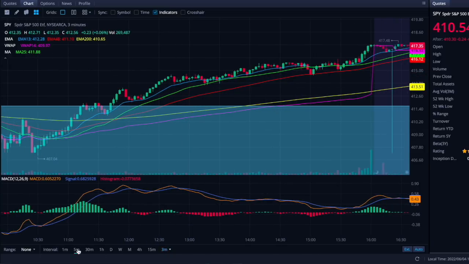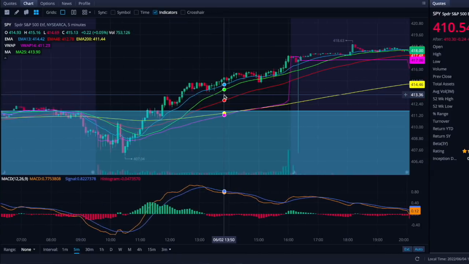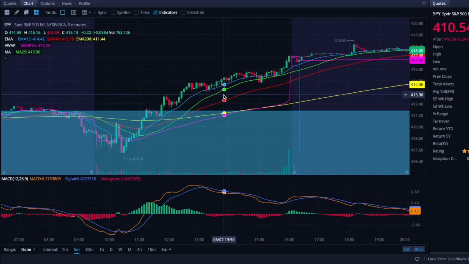Now, this can keep you in trades for longer if that is what you want to do. Again, I like to kind of preach the get more time, take your quick gains, but if the chart is telling you that the stock is going to go in one direction, do what the chart is telling you.